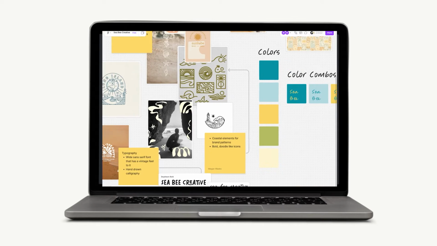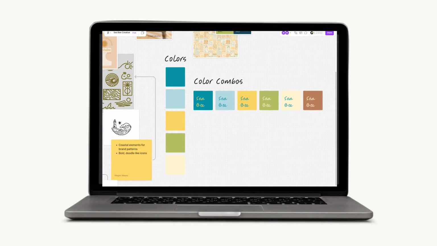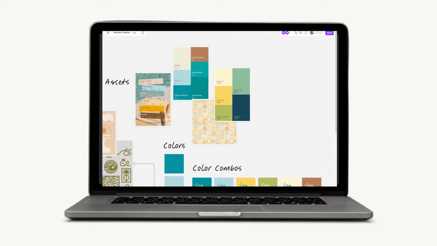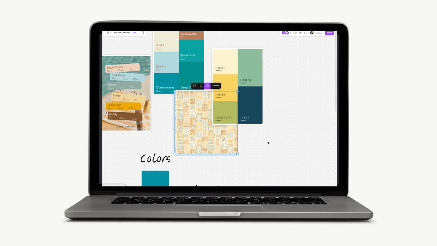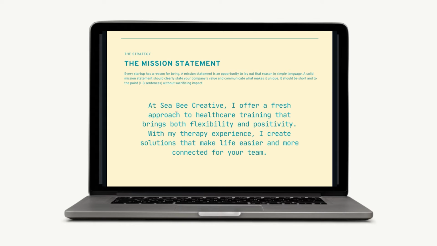And then this is the color palette over here. I'd love your thoughts on this because I pulled in some inspiration here. This one right here is very muted and not as bright, but I just wanted to put it here so you can see it, because I know that what you're doing in your niche is that calm, mental health importance, and I feel like sometimes having muted colors can help portray that calmness. And then I did create a mission statement for you.